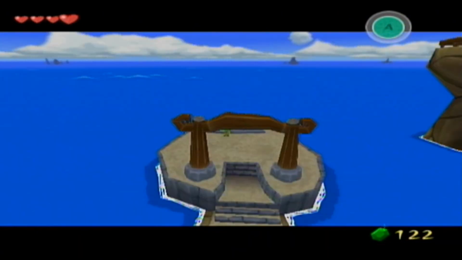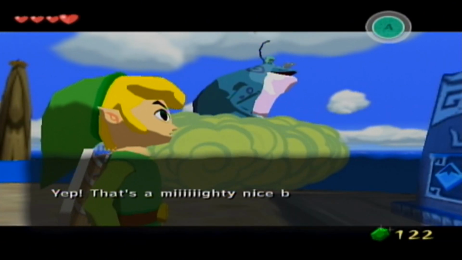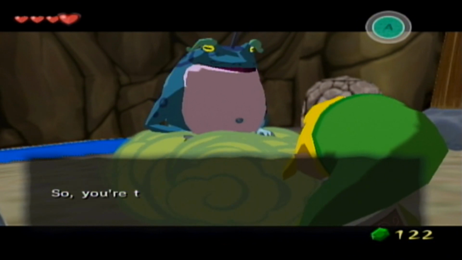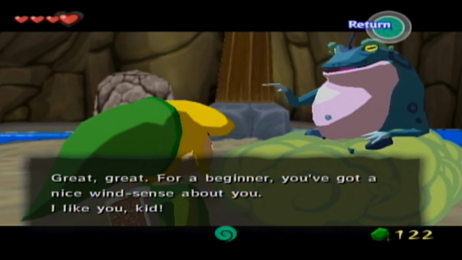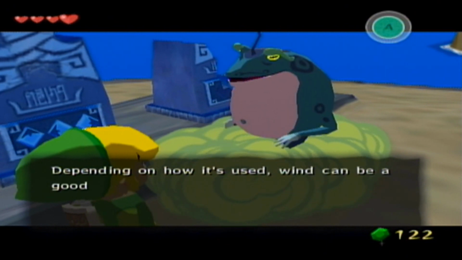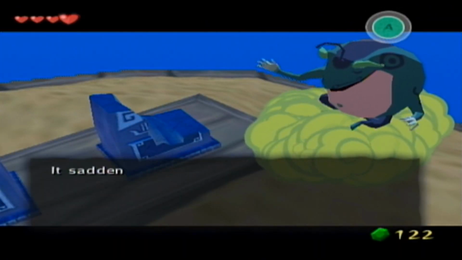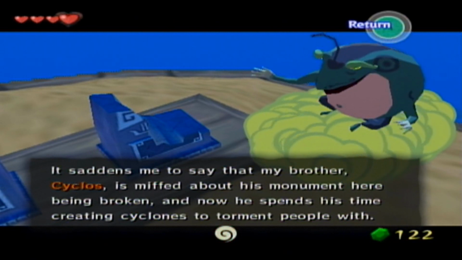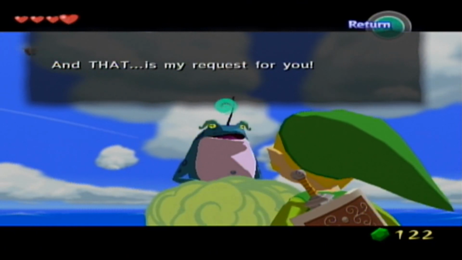You learned the Wind's Requiem. Yep, that's a mighty nice breeze. The name is Zephos. I'm the god of winds. So you're the new Wind Waker, are you? Great, great. For a beginner, you've got a nice wind sense about you. I like you, kid. That tune you just picked up gives you control over the direction the wind blows. Depending on how it's used, wind can be a good thing or a very bad thing. You want an example of it being a bad thing? Then you should see my brother. It saddens me to say that my brother Cyclos is miffed about his monument here being broken, and now he spends his time creating cyclones to torment people with. So if you encounter any cyclones at sea, chastise my brother for me, will you? And that is my request for you.